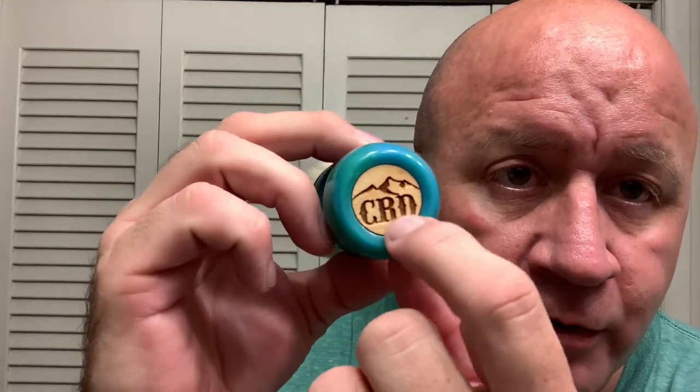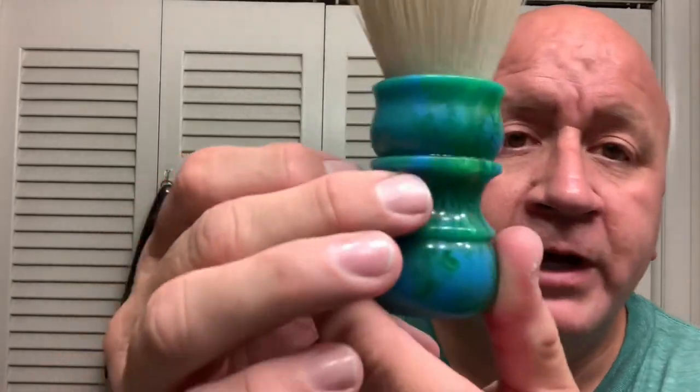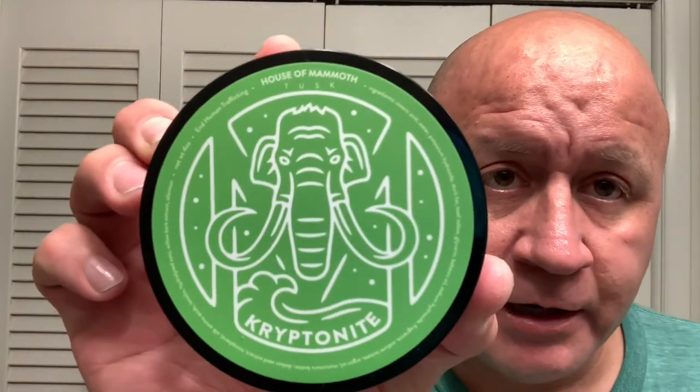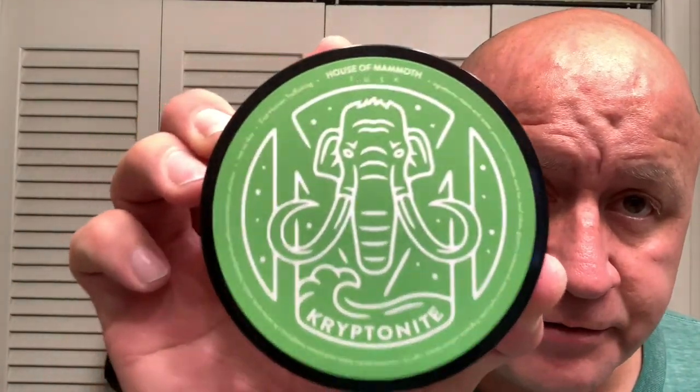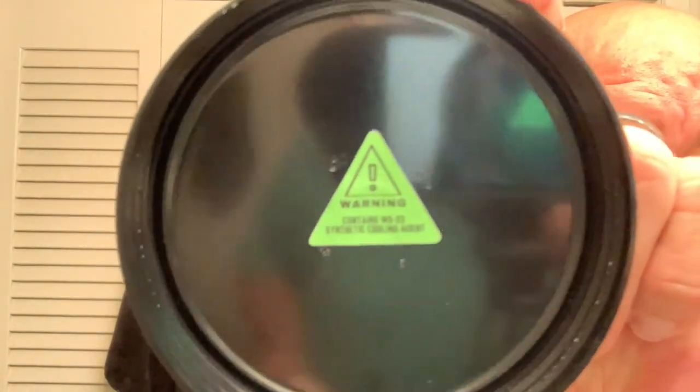I love his wooden coin. It's so different than everybody else's. But he did such a great job on this brush. Absolutely love it. Then we used House of Mammoth Kryptonite. Absolute beautiful lime scent. And this has the warning, it contains WS23, which is a synthetic cooling agent, which you can see there.